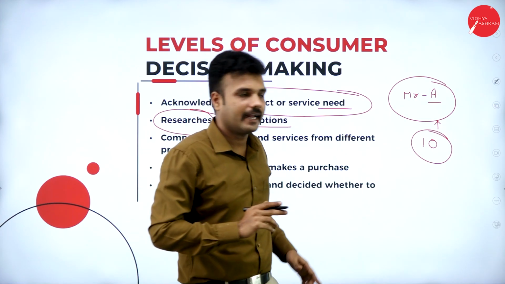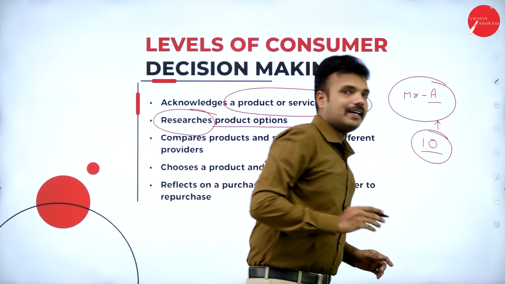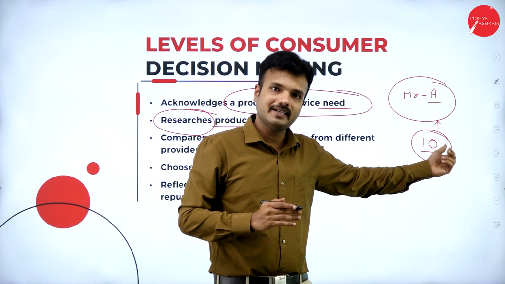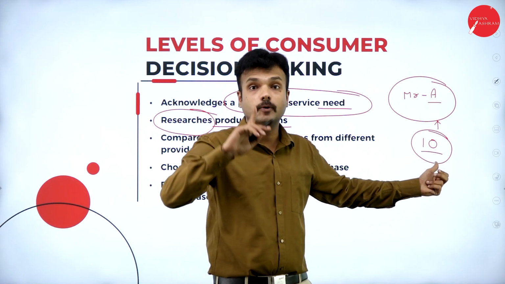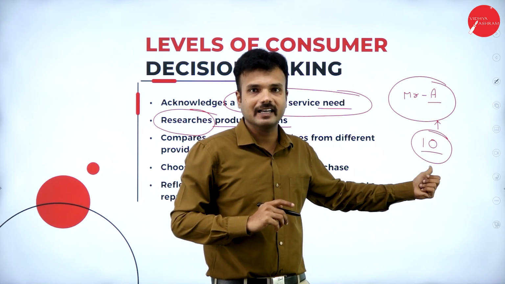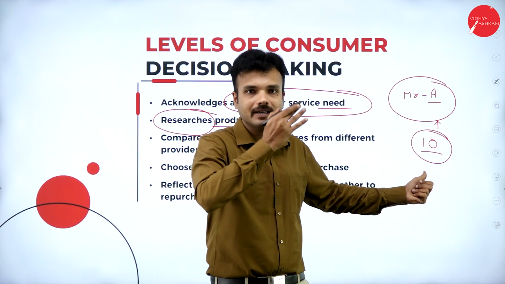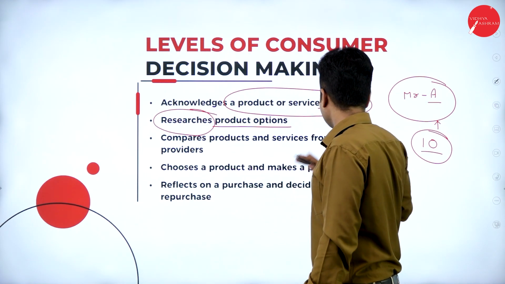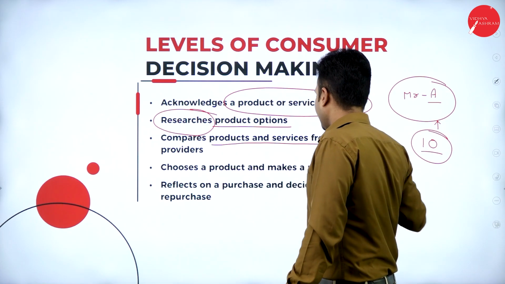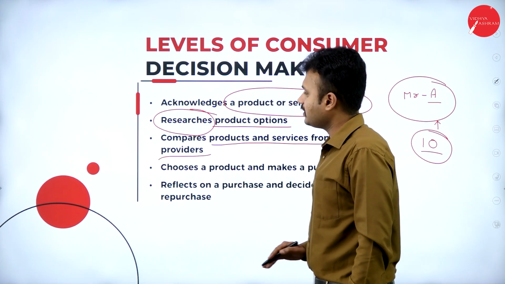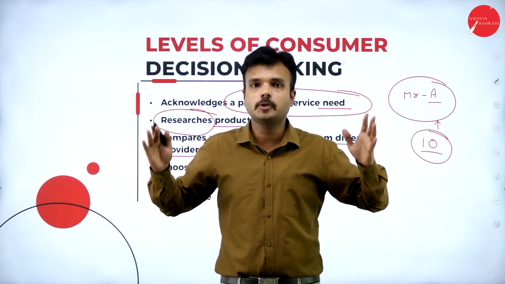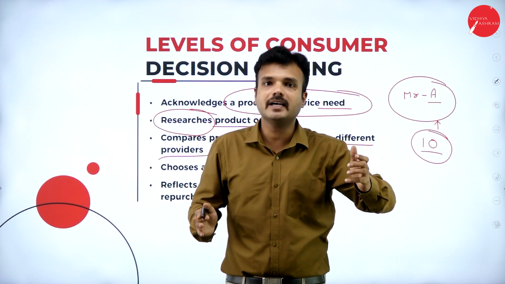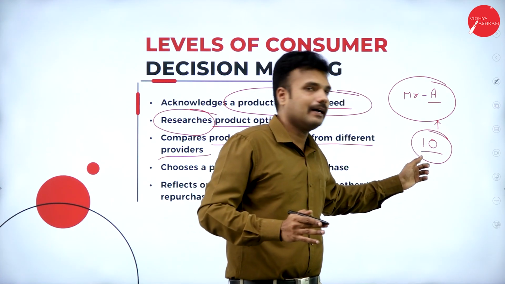He finalized 10 brands of bike, but here is the thing: he cannot purchase all 10 brands. He can purchase only one brand of bike, which is relevant for him to travel from his place to the destination. Again, compare products and services from different providers. As I said, he goes through the market research. He found the number of two-wheelers available in the market, that is 50 in number, but he minimized that 50 to 10, right?